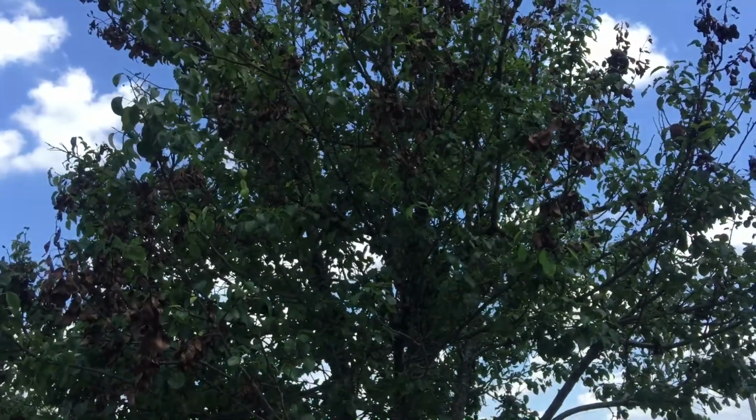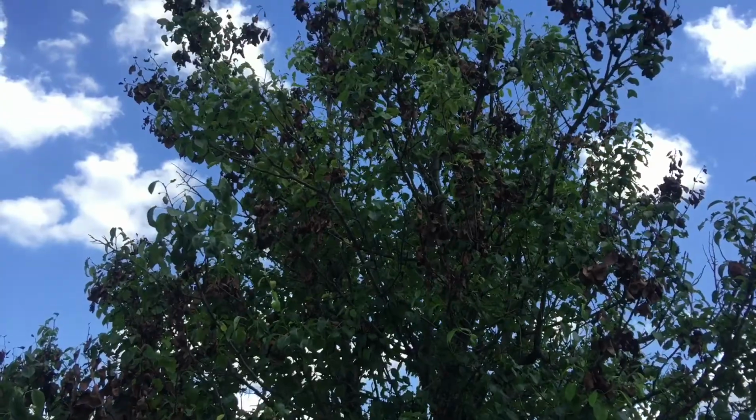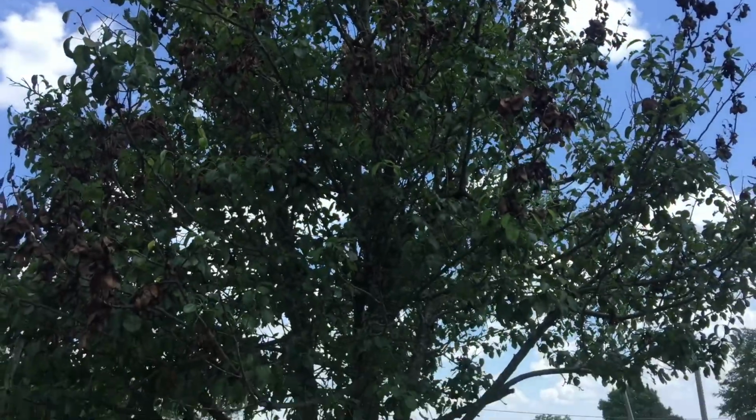I'll see if I can find some links on fire blight and post them below. But I do know it affects pears and apples, and you have to watch out for it and try to get it as soon as it gets the tree. And we've let this one slip a little bit, so I'm going to try to cut it out and see if we can save it.